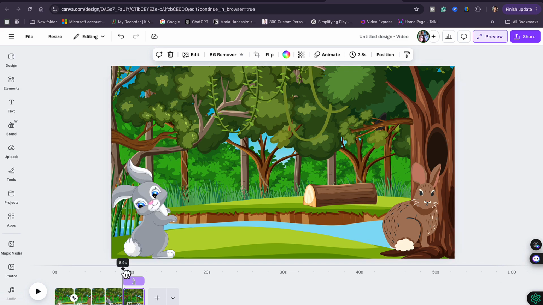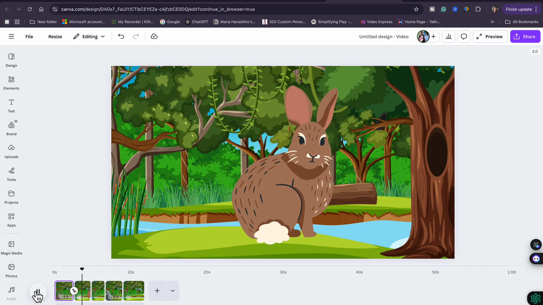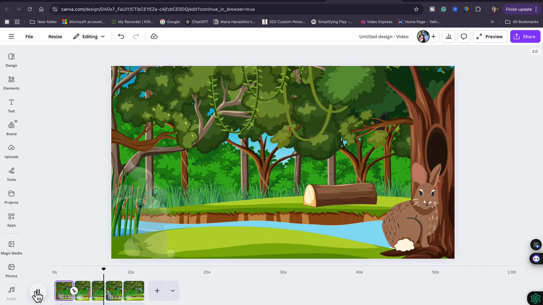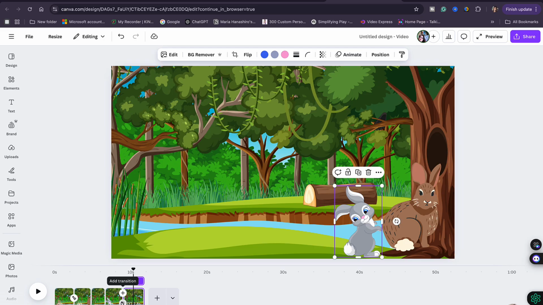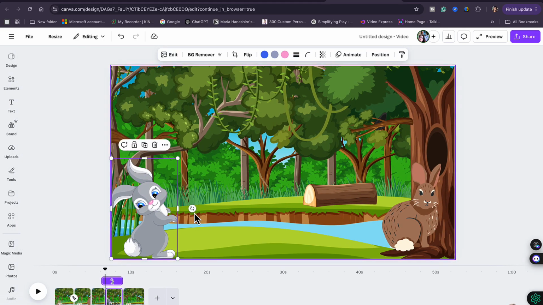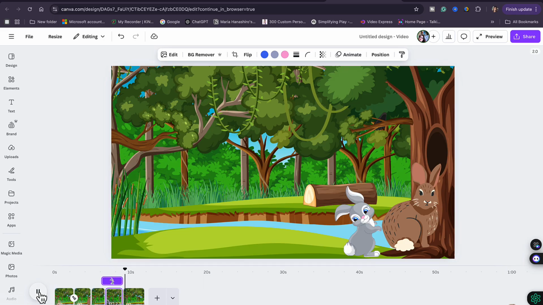So let's play with this, okay? All right. Let's play and see how it moves. There you go. And then it's going there. And another rabbit is going to pop. And then this rabbit is going to move there. All right, so I'm going to make this rabbit moving. Okay, I'm going to move this rabbit. Oh no, I just want you to get a little bit smaller, just like that. All right, and let's see. There you go. And it's going to move there.